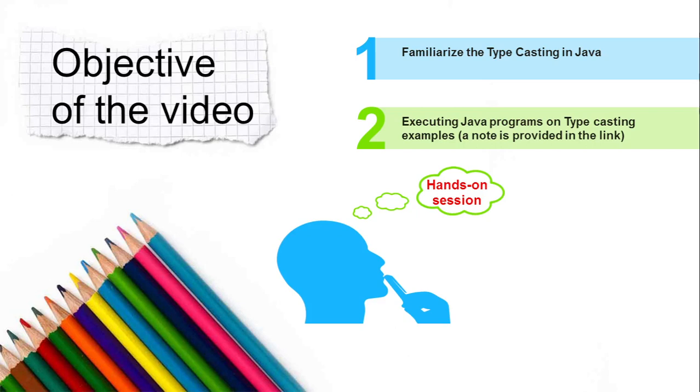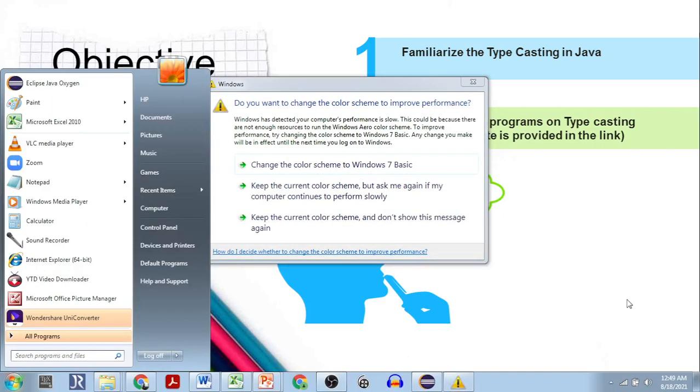You will see many programs which use different techniques of typecasting in Java, and we'll also get the notes, whatever programs we execute and whatever theory we learn from this tutorial. We'll get the link of this note so you can learn later. You can get the programs without typing from your side and watching the video. You can get the Word file or PDF file and get the things done at your computer. That's the best benefit you can obtain from this video. You can get the notes also.